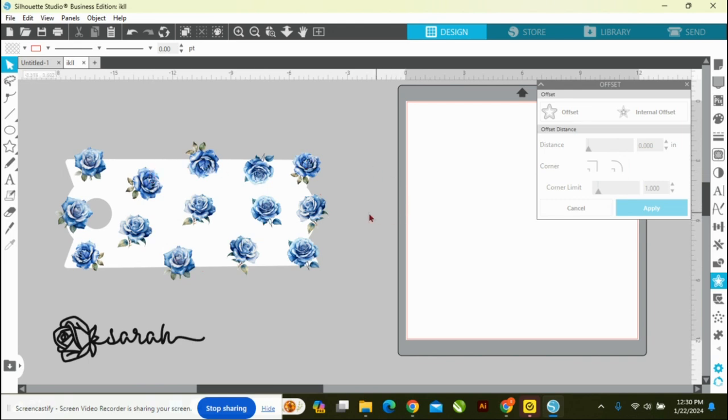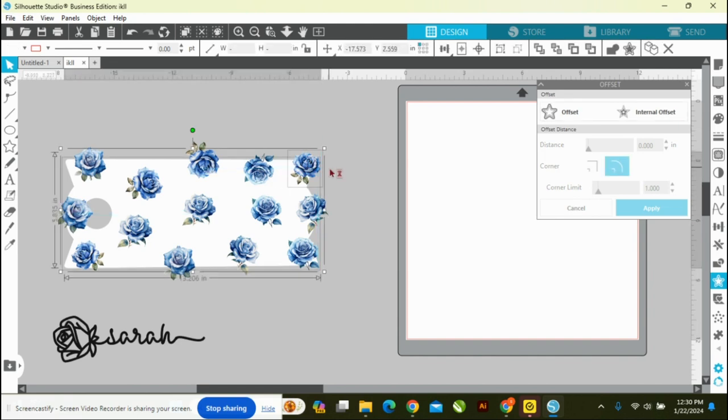Okay, so I think that's good like that. So now what we're going to do is individually slice each one of the edges off. I could do them all at once, but the problem is it's so much information for Silhouette Studio to take in that it can freeze if you do too many at once. So I'm just going to select one rose, just the ones on the edges are the only ones we need to do. One rose in our template.